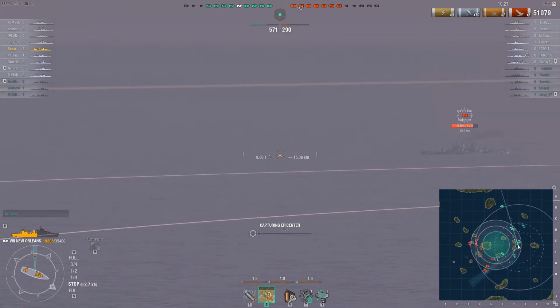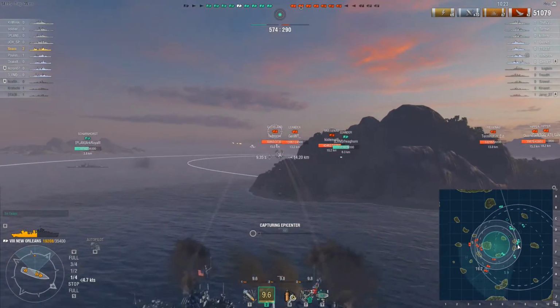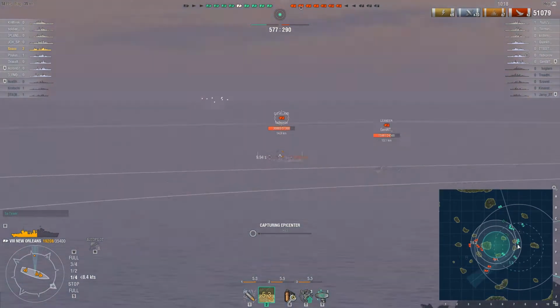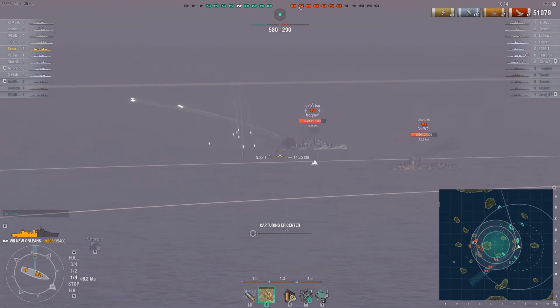Now, the Cleveland's showing broadside, so I've loaded AP. He looks like he's slowing down and turning in, so I'm going to pull forward so I'm not detected and then stop again. Yep, it looks like the Cleveland stopped. You little bugger, that was good.